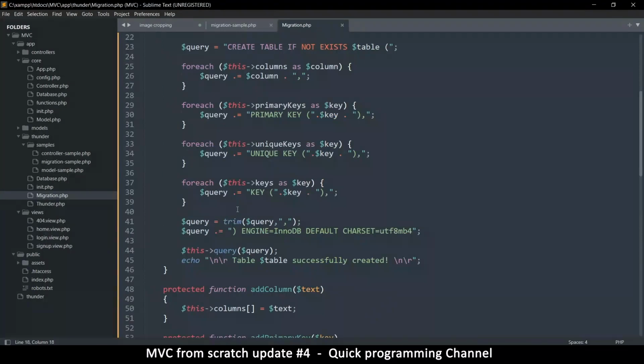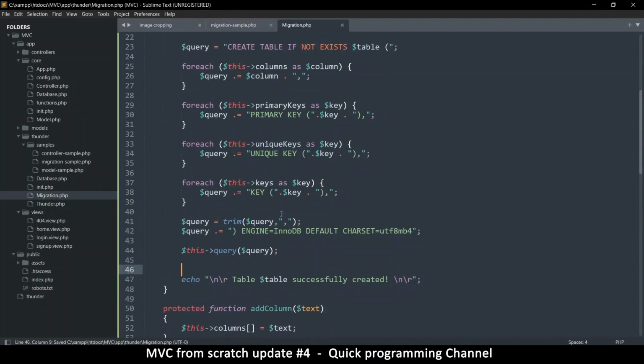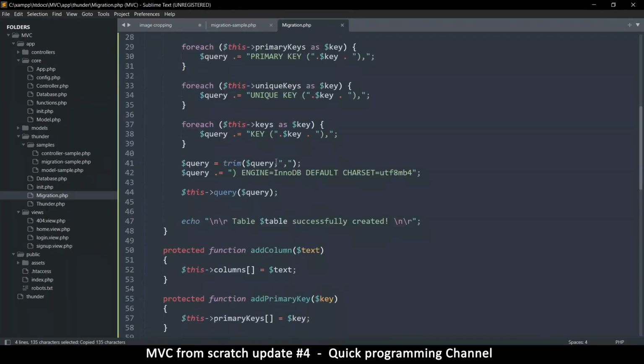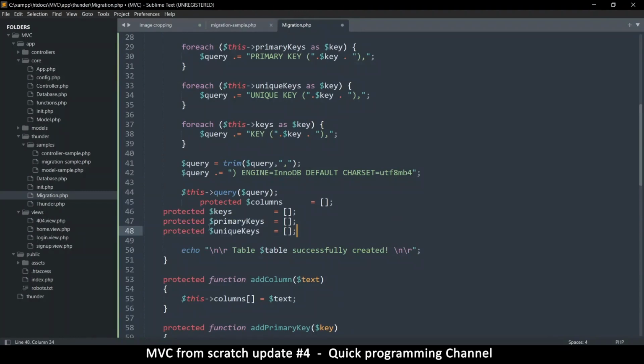Now, I forgot something. After I run this, I have to erase the data. So once I create this, I have to empty all of these guys here. Now, only what I've used should be emptied, not data, but these guys here, the columns and stuff. So I'm going to copy these guys that I have used, and I will erase them.